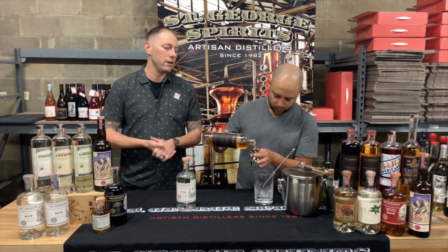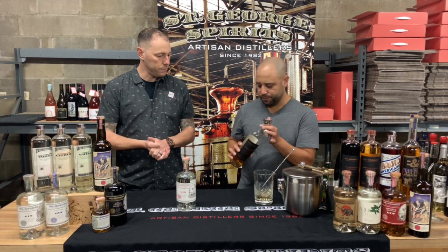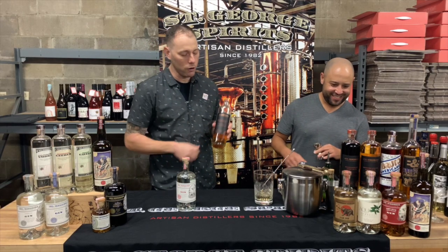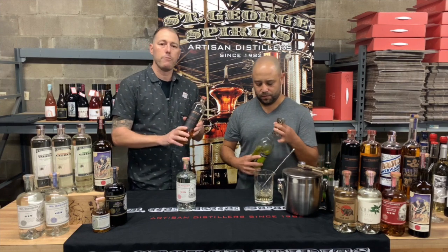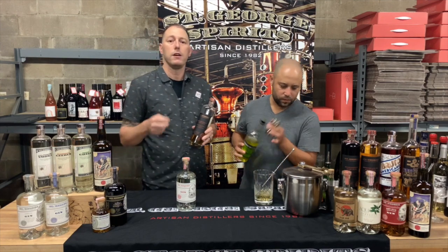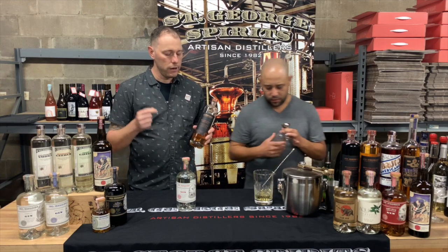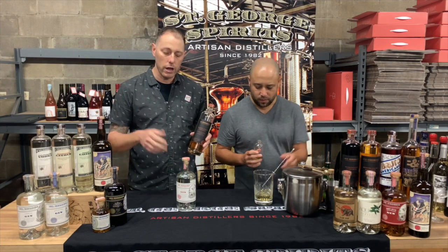It makes a killer Negroni — just totally unique gin cocktails. Then we're going to do the St. George Spice Pear Liqueur. About 35 pounds of pear in every single bottle we produce, which is actually just made from our flagship pear eau de vie. We use the whole fruit — stems, leaves, skin, seeds — everything gets crushed, cold fermented, and then distilled. To make the liqueur, we proof it down to 40 proof, and we add whole cinnamon sticks, whole cloves, fresh pear juice for the color, and a touch of liquid organic cane sugar.